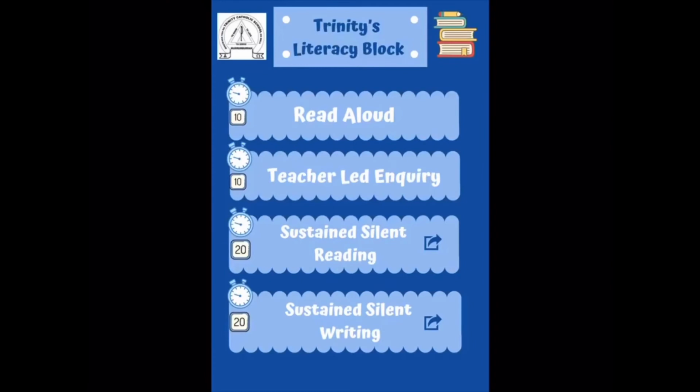So the final non-negotiable of the Trinity Literacy Block is sustained silent writing. You can see that it goes for 20 minutes as well, and at least one day a week. Part of that 20 minutes will be a conference with your teacher about their writing and moving them forward as a writer. So in that writing time, the children will write independently. They might be up to publishing, where they're typing on a device. This will be up to the teacher's instruction. They might be doing some speech to text on their iPad, where they're definitely making sure they're including their grammar and their punctuation as well.